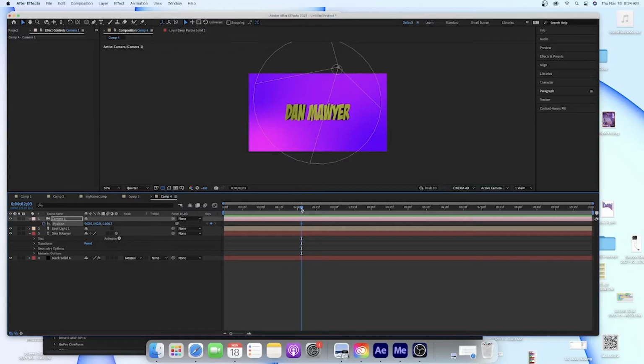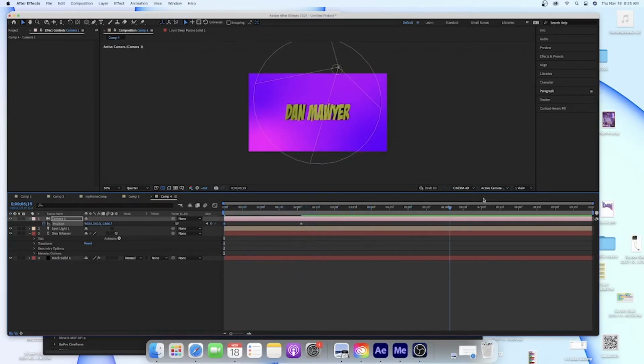And now I'm going to move my playhead back, and I'm going to adjust the position of my camera. You can see why we work backwards, because you're starting with the perfectly centered one. And I'll just do this. And now if I scrub through, you'll see that my text is animating in motion.